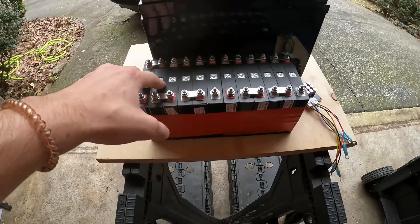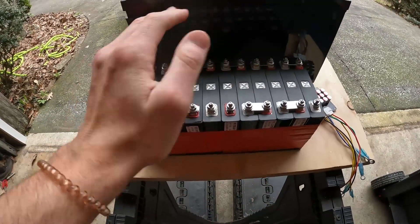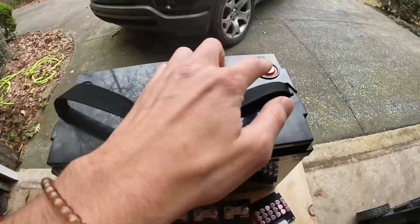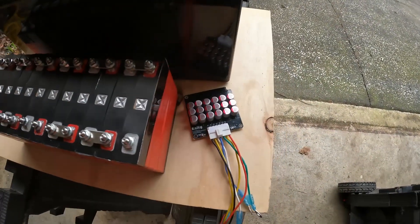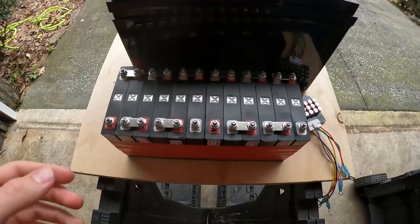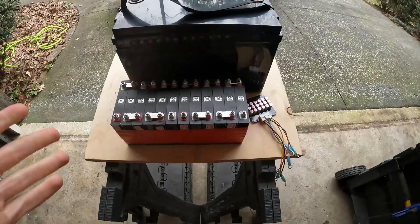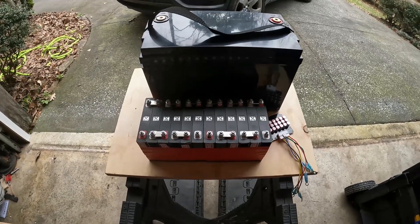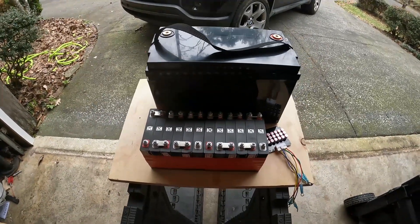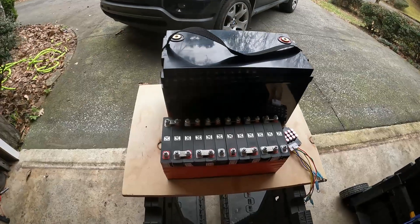They're hooked six in series and two in parallel, so basically this is one battery pack and this is another battery pack. I taped them together and I have my BMS right here — this is the same one I used on my other battery. This is going to be like an upgrade. I've heard a lot of things about these LTO 20 amp hour prismatic cells and I can't wait to get them ready. I kind of got this idea from Parker, who made his own custom lithium battery — not an LTO battery, but it was very informative.